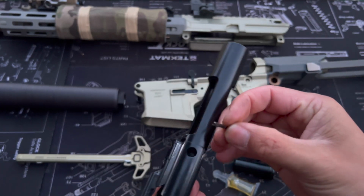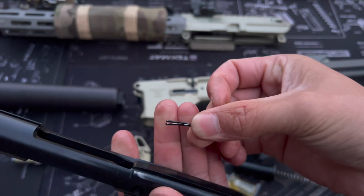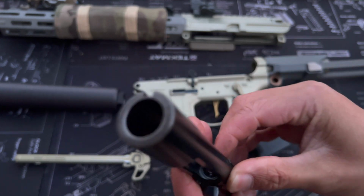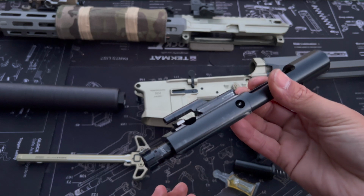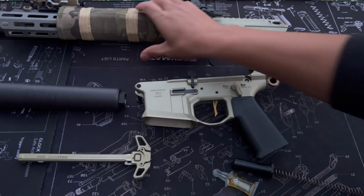retaining pin right here. These are always fun to put in if they're bent like this. So they just get bent from fire, but that went in perfectly. And now your bolt carrier group is back together. So I'm gonna put this upper together real fast.